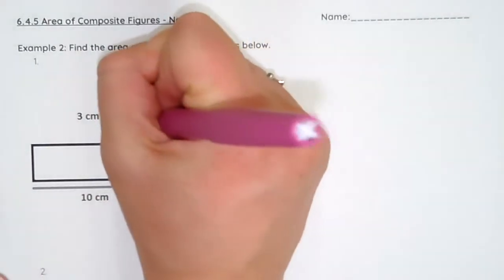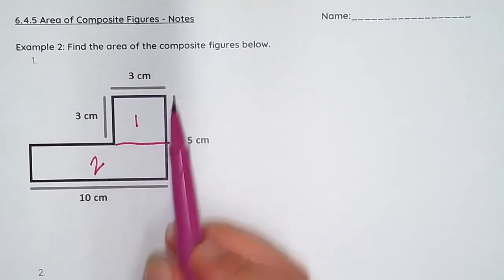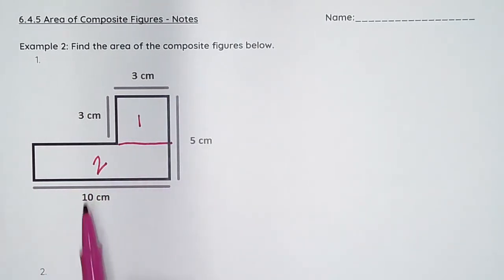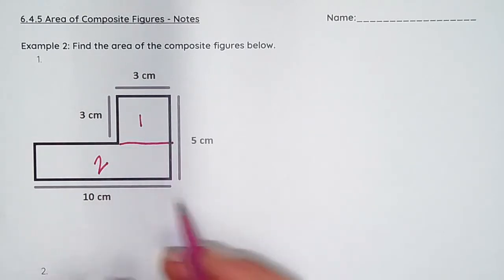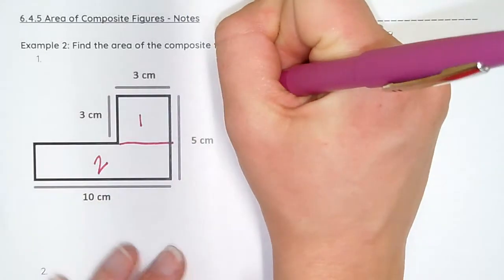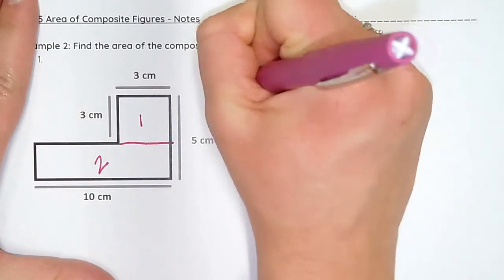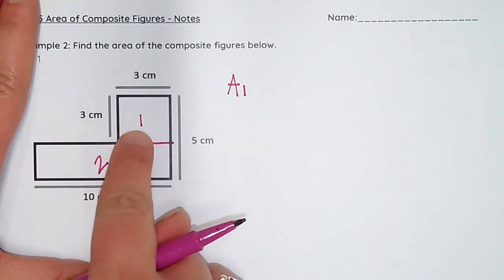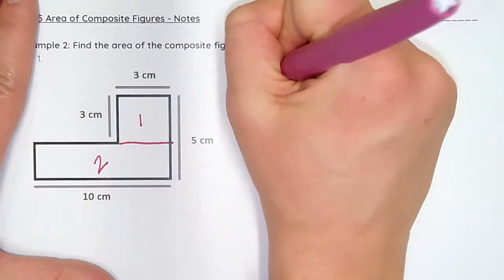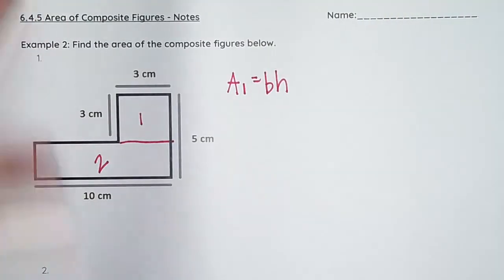Okay. I am going to then label my two shapes. I have one rectangle, looks like a square, and another rectangle. So step one was to decompose and then go ahead and label. From there, I'm going to look at this shape. I go back to what my area procedures are. So area, and then I put a little 1 here. Area of figure 1, in case I need to go back and check my work. I know which area I was finding. What figure is this? Well, it's a rectangle, so I'm going to use my rectangle formula.